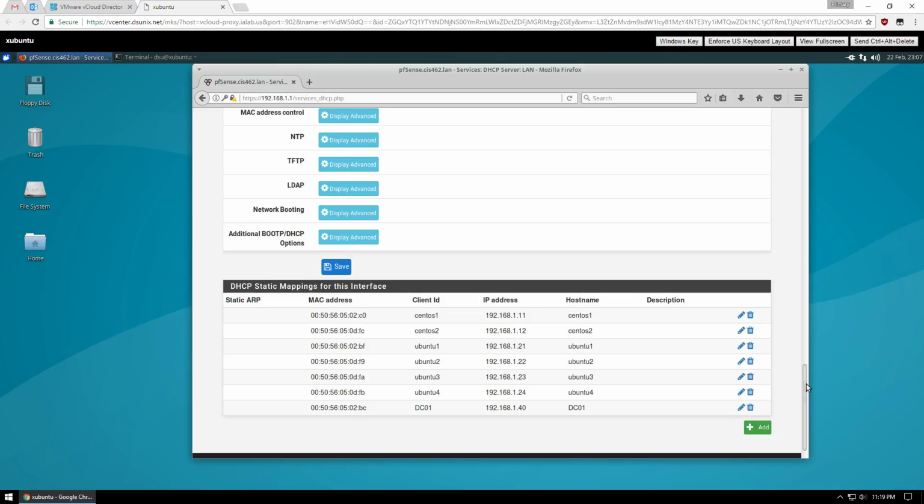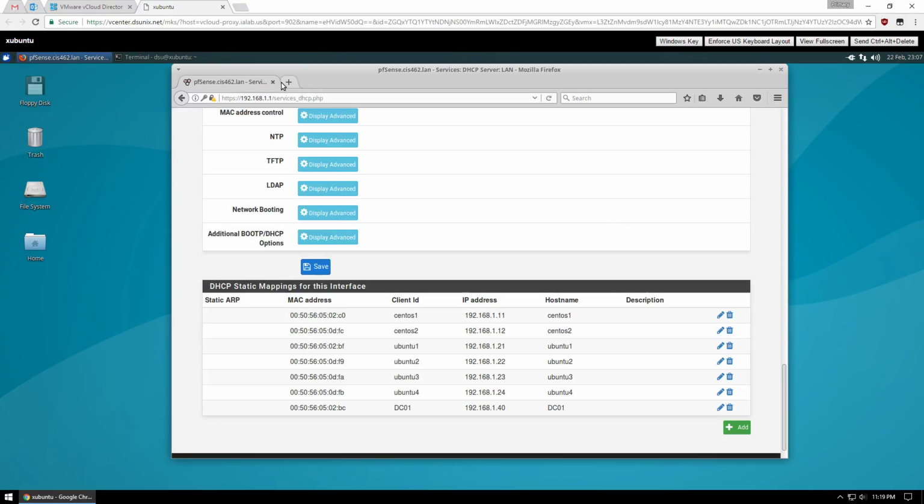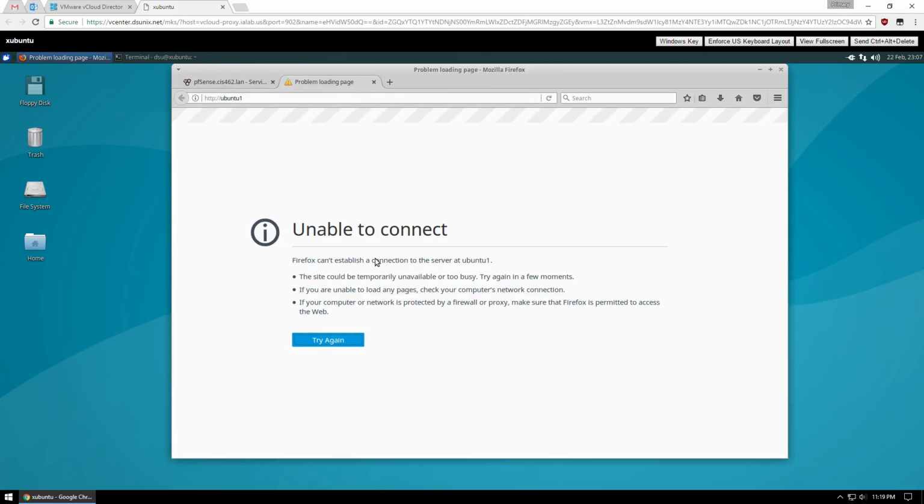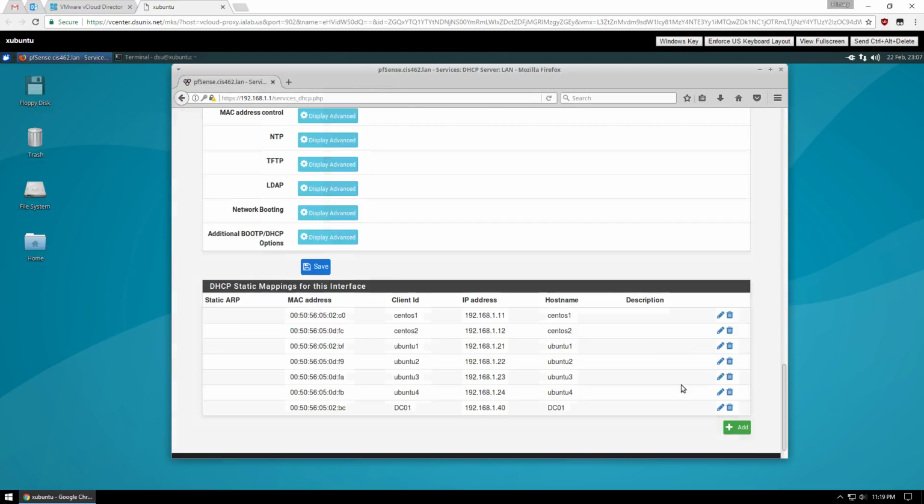We might get into pfSense a little bit more and how to configure some of these interesting settings. But just note that you can just SSH to, or even in the web browser, you could go directly to Ubuntu 1. And you wouldn't necessarily have to remember the host name, or the IP that is, of that device. But they follow very straightforward conventions. As you can see, the one there goes to the one on the IP address and so on and so forth. And so all the Ubuntus are at 20s, all the CentOSs are at 10s. So that's just something to keep in mind.